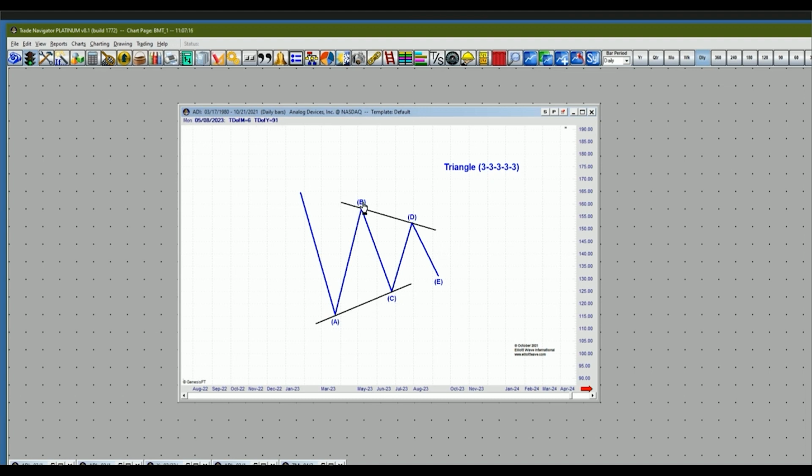So you would have waves A, B, C, D, and then another smaller triangle in the wave E segment. That's also possible. So this is the basic construction. It's a fairly easy pattern to discern on a chart because you'll see prices move up or move down, and then they just kind of freeze. They just go sideways. There's no upward movement. There's no downward movement. And also, of course, you have the AC and the BD converging trend lines. So it's an easy pattern to actually discern.